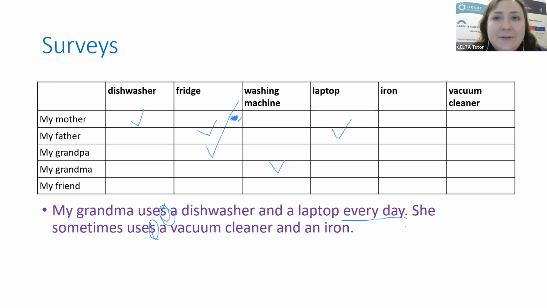Since they cannot probably produce a lot of language on the spot, they can read what they produced at home. They can read the sentences because after the survey they describe what they found out, and they listen to each other and spot the matches, and then they can report together what they found out, how many matches they have and what the matches are. And this automatically generates more language. So they produce a lot of language because they spot the differences. So why not? Okay, so that was one thing you could do with the surveys.